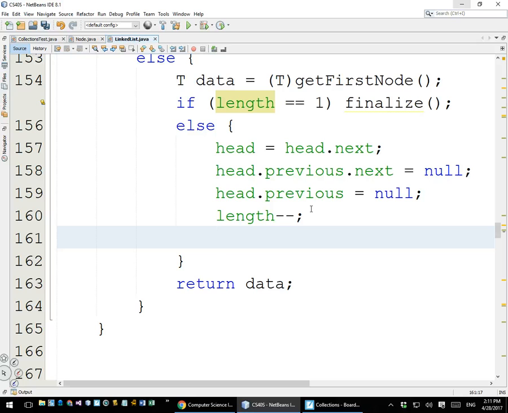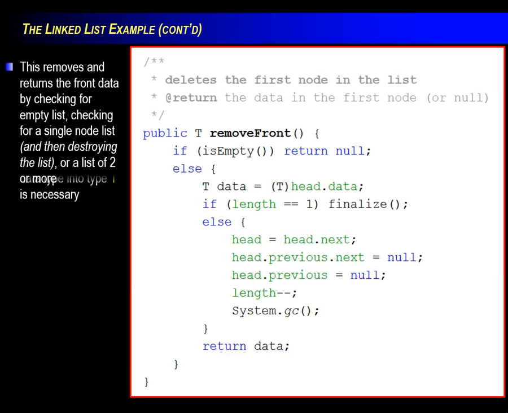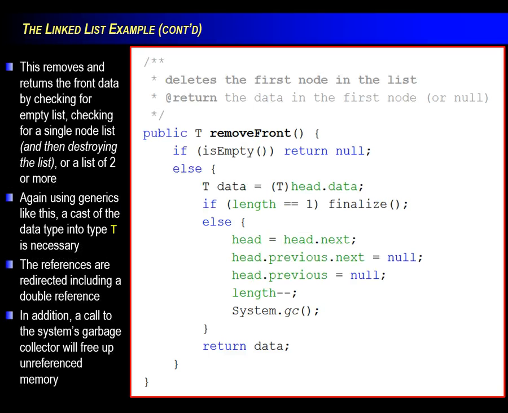Good question. Is the node still in memory? In modern languages like Java and C#, they have built into them something called automatic garbage collection. And what automatic garbage collection does is it automatically looks for memory that is not referenced by anything. Okay? And when it notices that it has this node thing that has no name and no references, it gets rid of it. This is in the slide notes too. References are redirected, including a double reference.